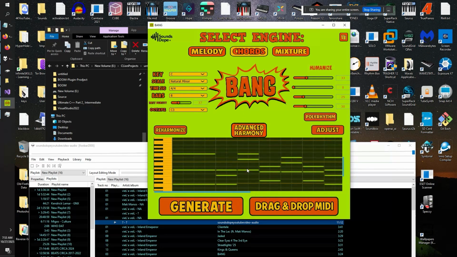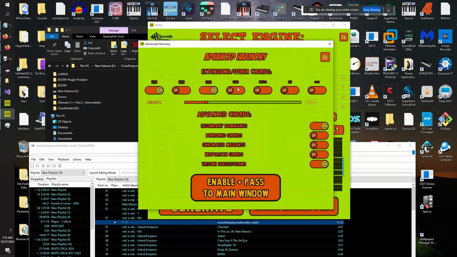The extended chords and other chords section, obviously depending on how much you set this density slider, will definitely affect the melody and mixture modes, and you could choose just how much you want them to affect it with the density slider. The advanced chords part, when in melody or mixture mode, will only affect a small part of your MIDI, much like it does with the chord progression generator. So the short answer is yes, but you can also decide to have it not affect it if you don't want it to, and I'll show you how you can do that in just a minute here.